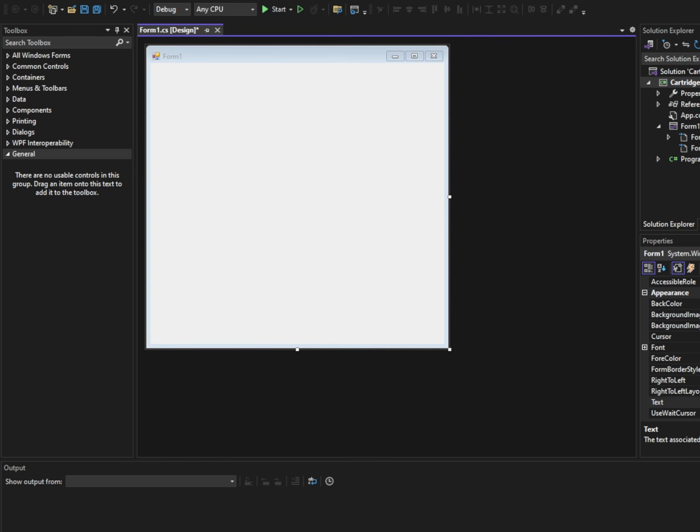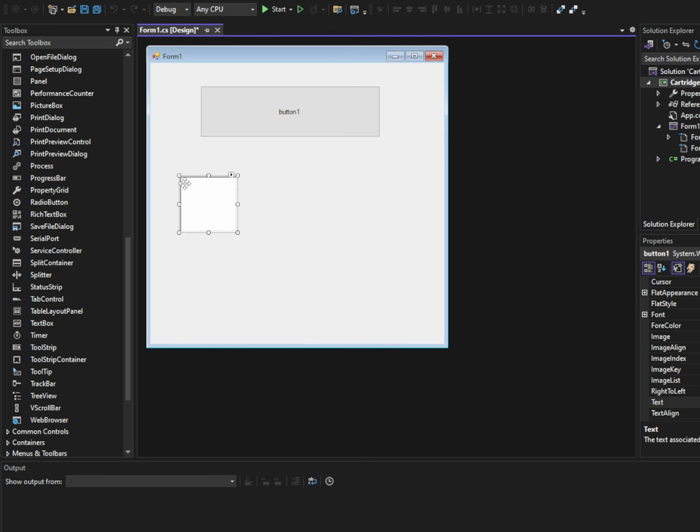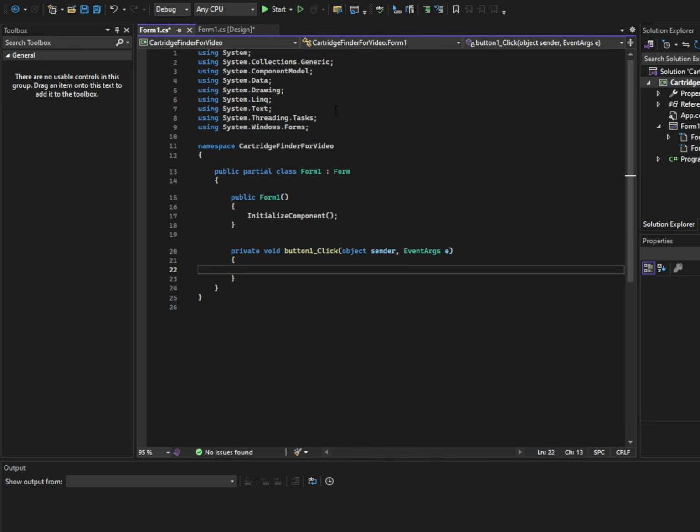This is a blank Visual Studio C#.NET WinForms project. I've added a button and a text box, and what we want is to push this button and have this text box get filled in with a list of cartridges and a starting address that we'll use for this task. Basically, I want this program to figure all this out for me, so I have to do as little as possible. Let's figure this out.